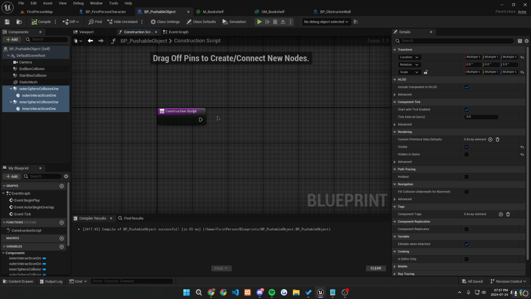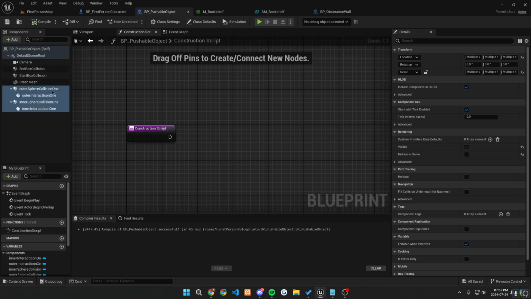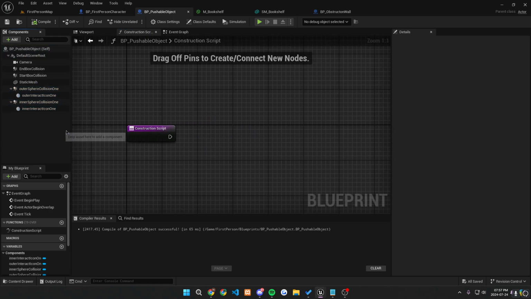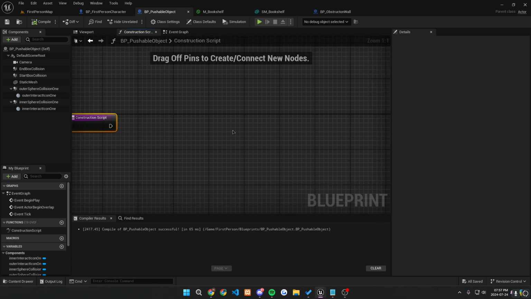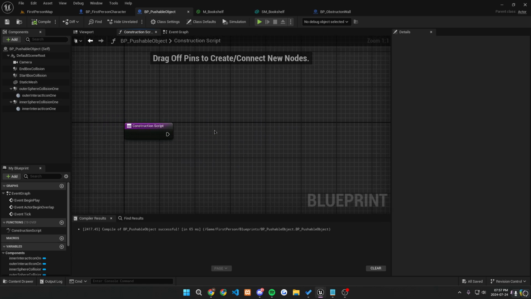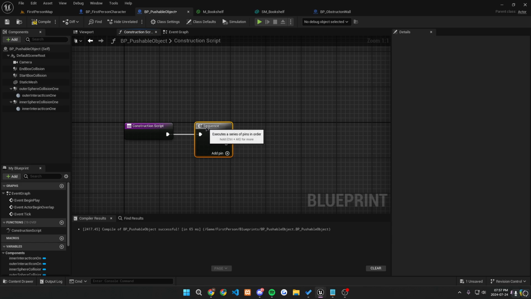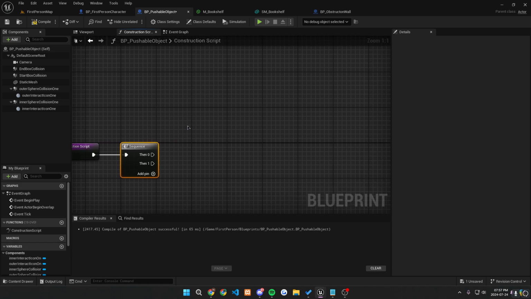Great, so like I said previously, we're going to want to make this pretty customizable and be able to change all this from the actual blueprint. So what we can do is we can go to our construction script, which is used to change all these things on a per blueprint basis, but in a way that only runs once before it's actually run, and not during the game. So basically it just saves performance during the game.